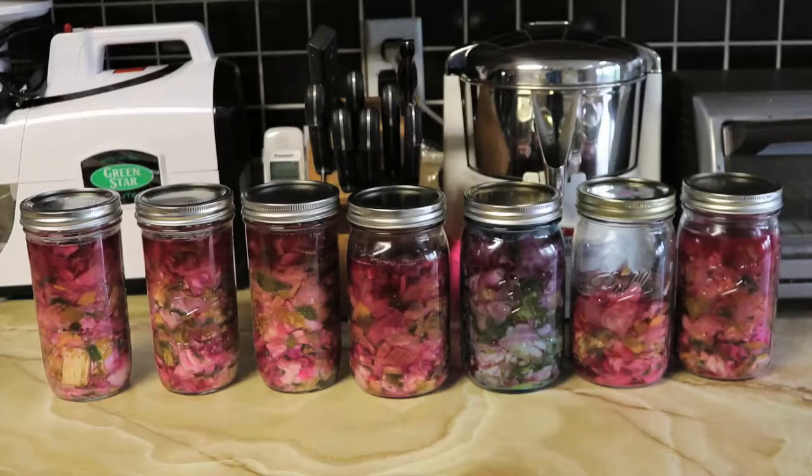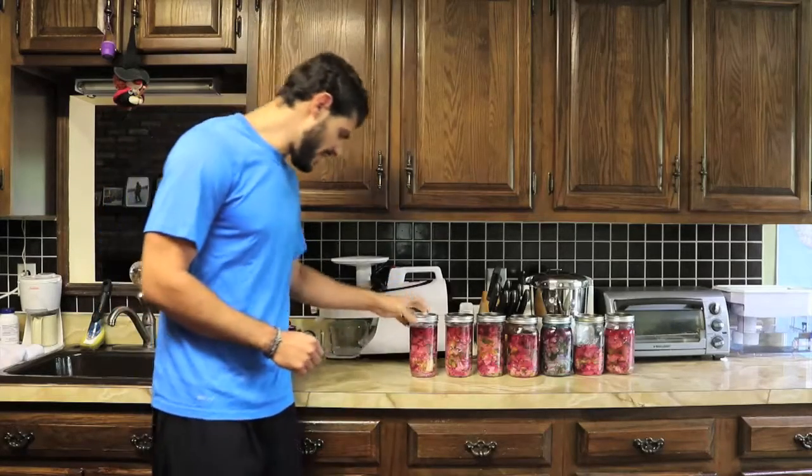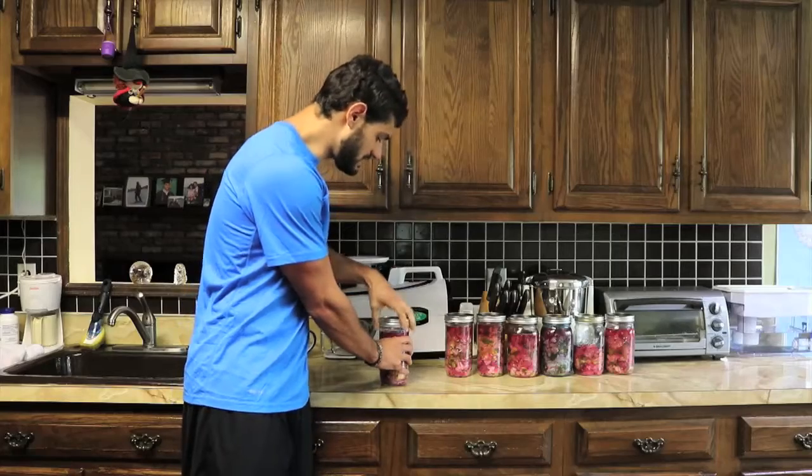So in the case of having a red cabbage or something like a red beet, it's okay if the fermentation liquid turns pink, but again, if you don't have anything red in there and it turns red or any funky color, you might not want to eat it. But these came out pretty good. It has that nice fermentation scent.